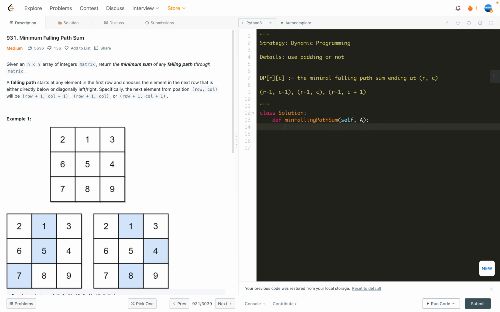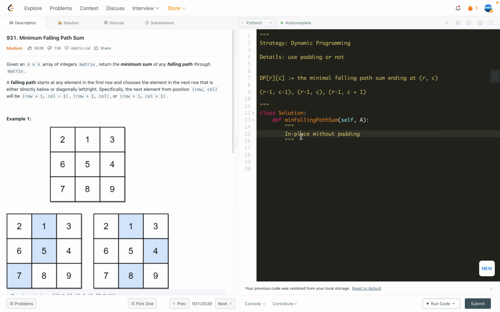I have changed the matrix to a capital letter A, just for convenience of writing. First, I'm going to write a solution in place, without padding.